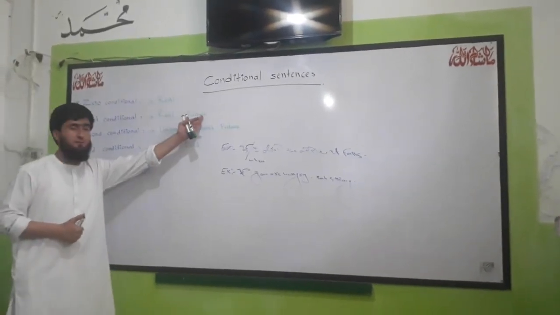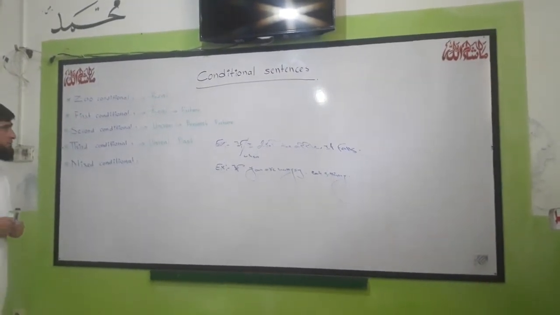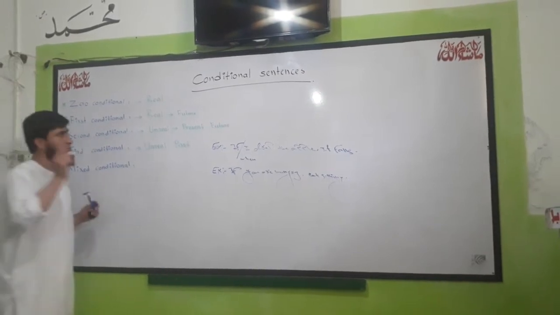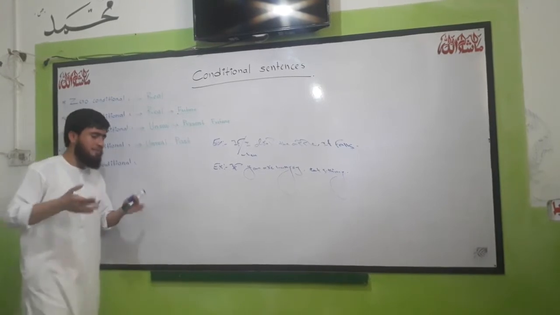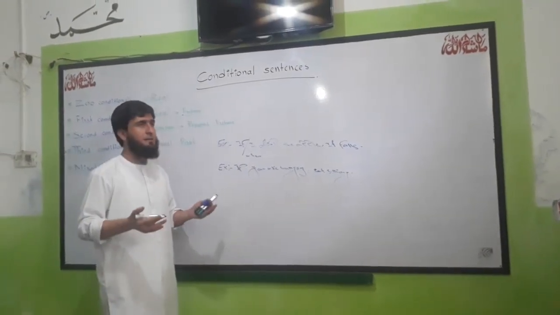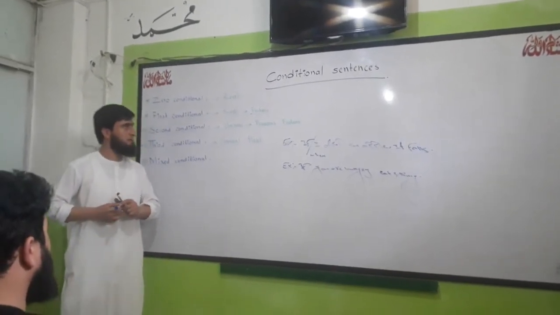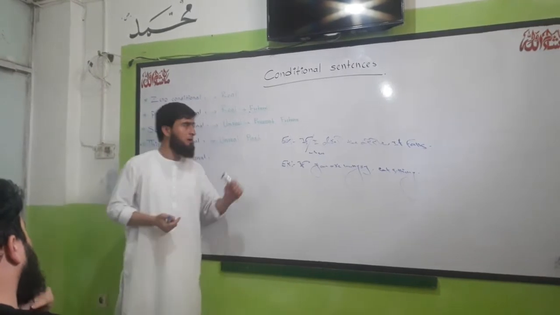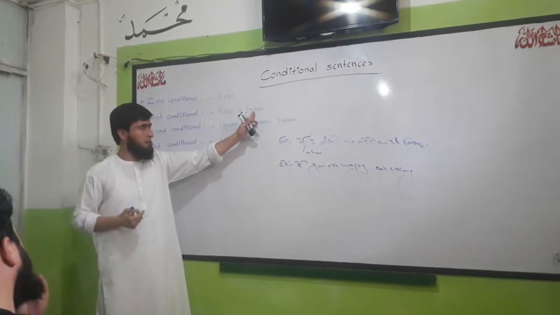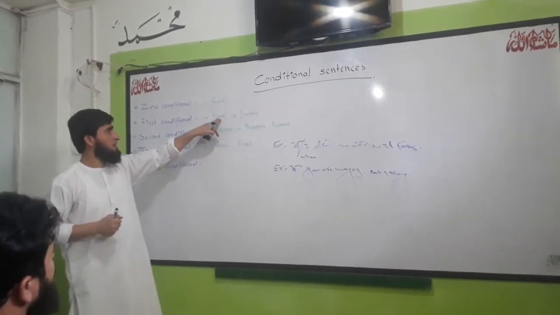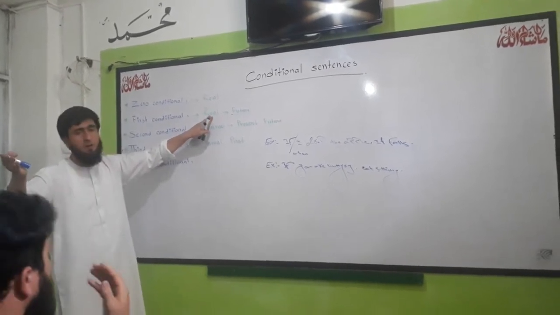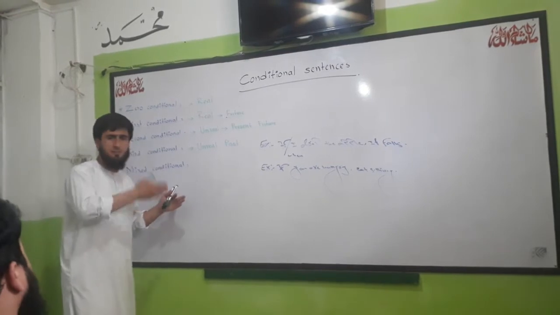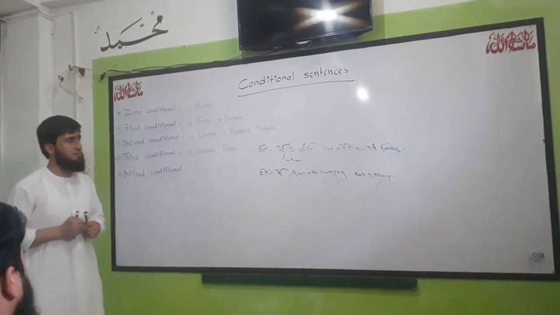The first conditional is the real conditional that refers to things in the future. It is a real condition as well. The first conditional uses simple present tense in the if-clause and simple future tense to show the result. You might ask: how can the future be a real condition since we do not know what will happen? The answer is that when we talk about the future in the first conditional, there is a possibility — a hope — that the event might or might not occur, but there is a real chance. This is why we call it the real condition for the future.